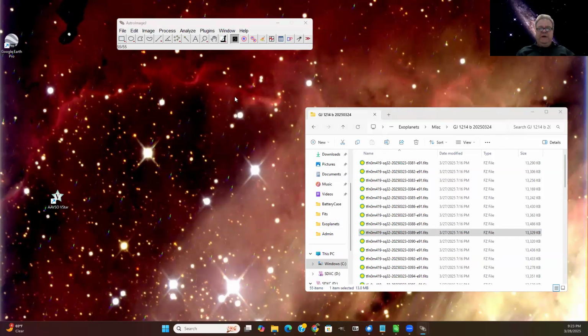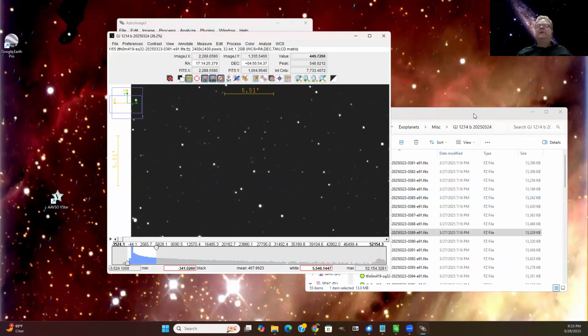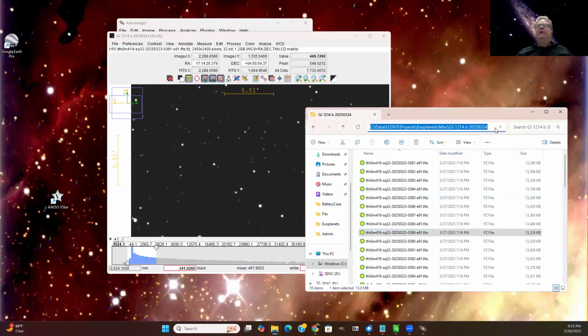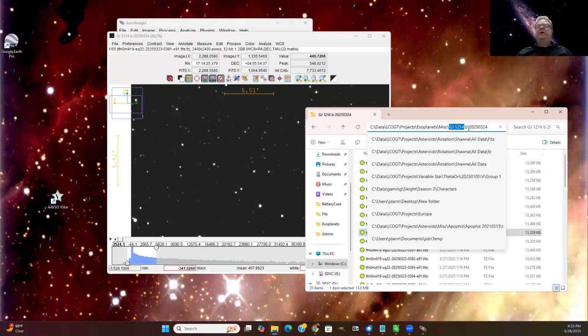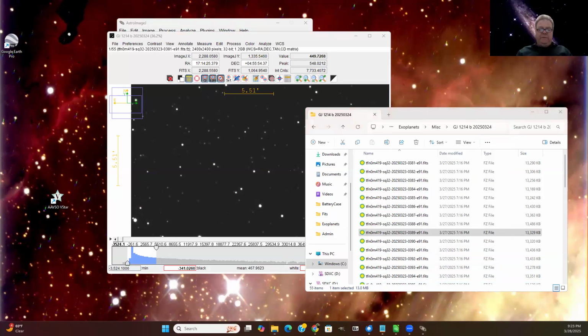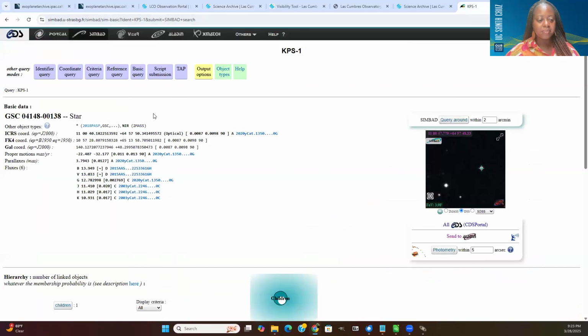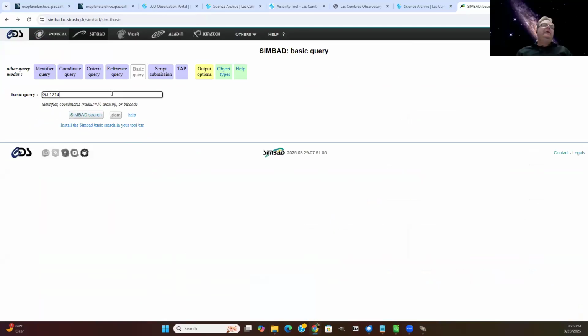And hopefully this is not the hard one that I was looking at. Yes, this is. Okay. I'm going to go to Simbad and try to figure out which star it is. Now, this is an asteroid observation, correct? No, this is an exoplanet. This is an exoplanet one. Okay. So we're going to go back to Simbad.